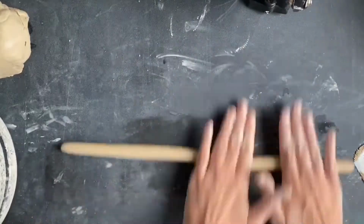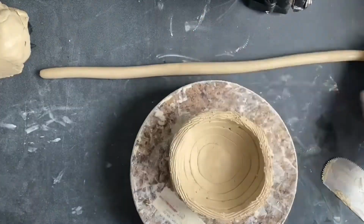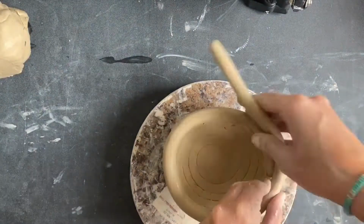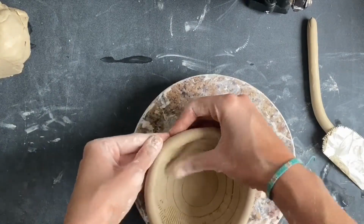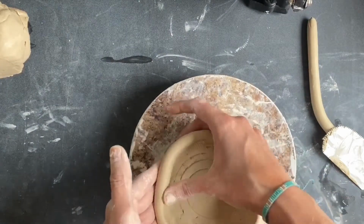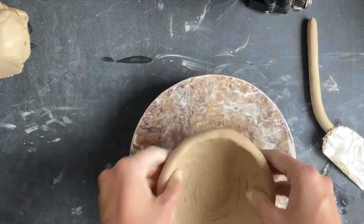Again, reiterating that when you're rolling your coil, you want to work only with your palms, and you want to start from the center and go towards the outside. Coil building really is a matter of practice with rolling your coils to achieve something that is very nice and even. If this is frustrating for you in the beginning, just keep practicing.